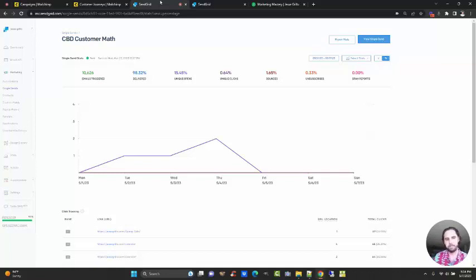So there's a lot of possibilities here. Really what you want to do is just continue to create a process where all of your campaigns are part of an A/B testing process where you're looking at the best results, you're creating more of the best results, you're testing those results.